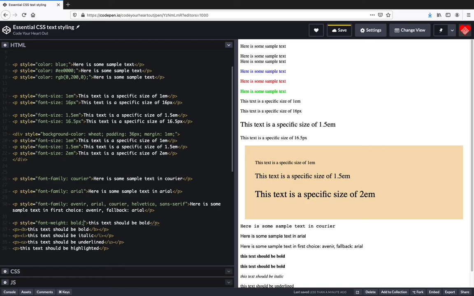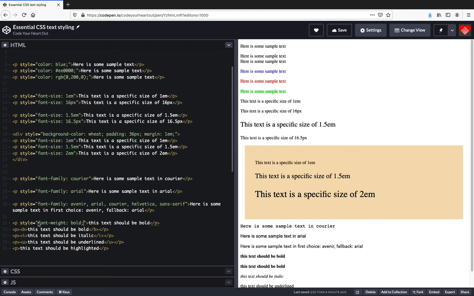And so instead of there just being regular type and italics and underline and bold, which aren't really different versions of the type, they're just different ways to decorate the type, we can access different versions of the type. So there might be a thin version or an ultra thin version or a semi-bold version or a bold version or a very bold version. If you're familiar with graphic design, that's one thing we love about type, is that they often get designed in various weights. And with CSS, we can access those weights.